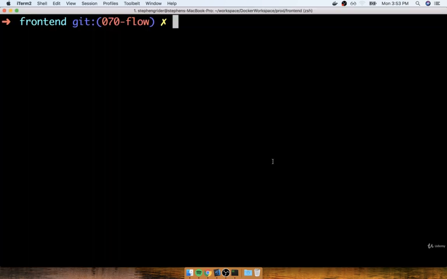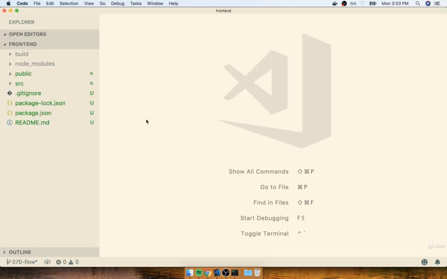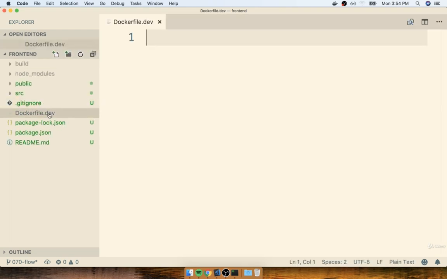I'm going to flip back over to my terminal, and I'm going to open up my code editor inside of our project directory. Inside of this project folder, I'm going to create a new Dockerfile, but I'm going to give it a name slightly different than the name that we've seen before. I'm going to create a file called Dockerfile.dev. The purpose of the .dev on the end right there is going to make sure that it's really clear that this Dockerfile is only used when we are trying to run our application in a development environment.